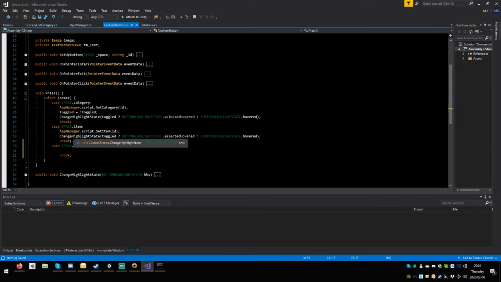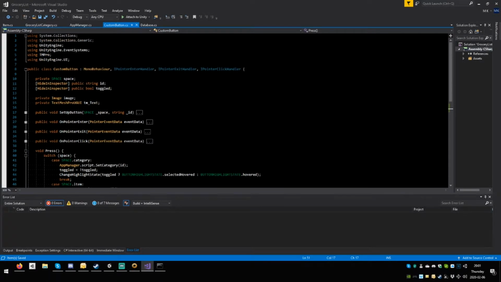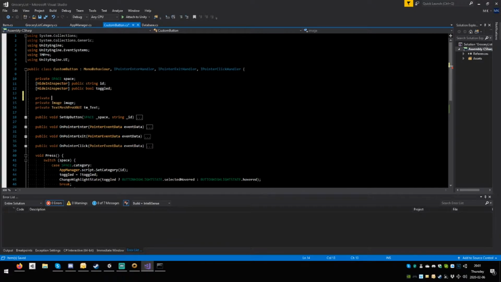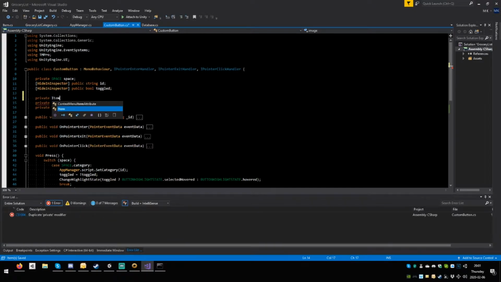See, that's interesting because it's not really the App Manager. It's going to be the item parent. So, here's what we're going to do. We're going to put a private item parent.